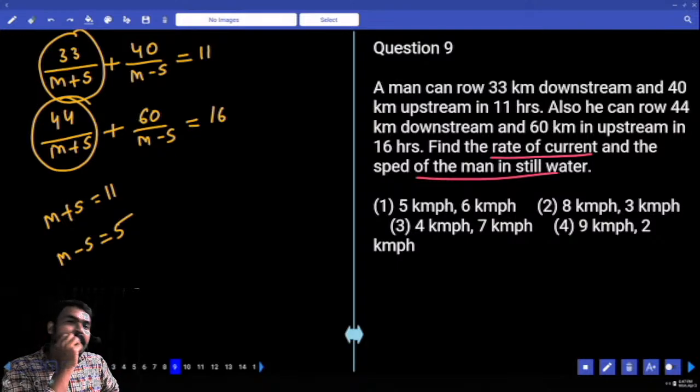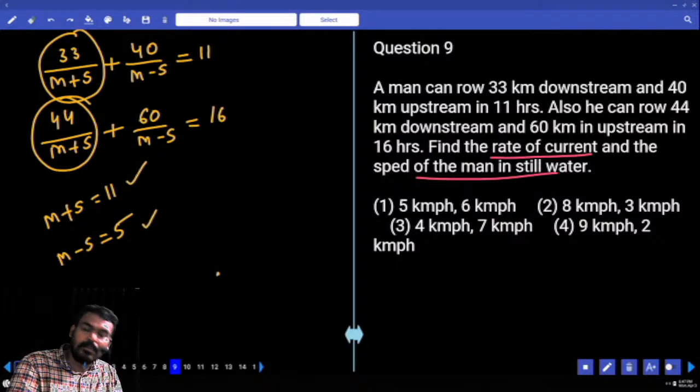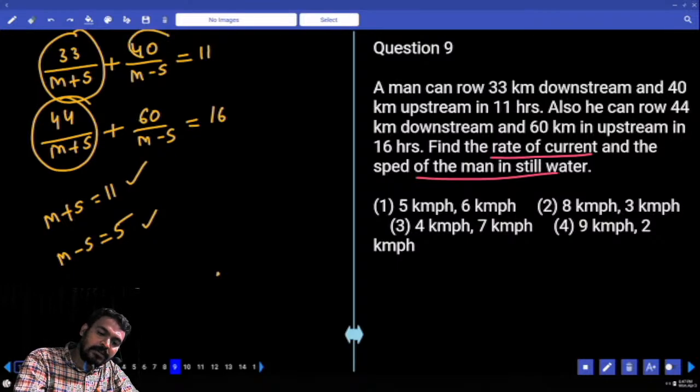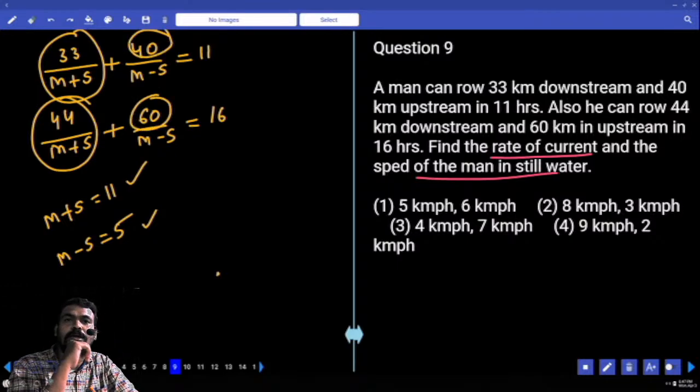Right hand side is maximum time or minimum time? Maximum time. But these two terms, are we getting minimum values or not? Obviously in the 40 and 60 cases, the speed values are actually M minus S. Will it be more speed or less speed? Less speed. Less speed means obviously we get more time. So M minus S is 5, and M plus S value is 11. What is the common factor of 40 and 60? Actual common factor 20. 40 by 20 we get 2 hours. 60 by 20 we get 3 hours.